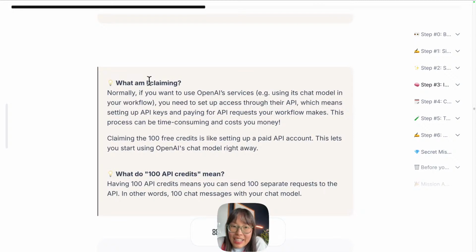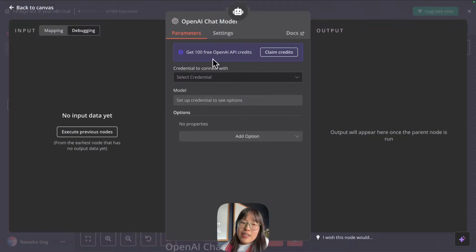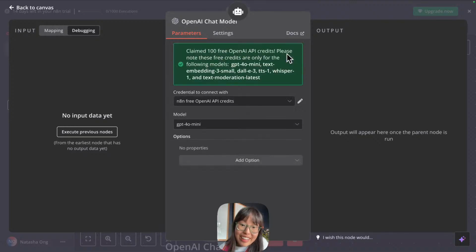But N8N and OpenAI are working together to give you free credits. So instead of having to open that OpenAI account and then putting money in your wallet, you can literally just click claim credits like this, and boom, all done. You have enough credits to help you complete this entire project without having to set up an account or put in any money, which is great.